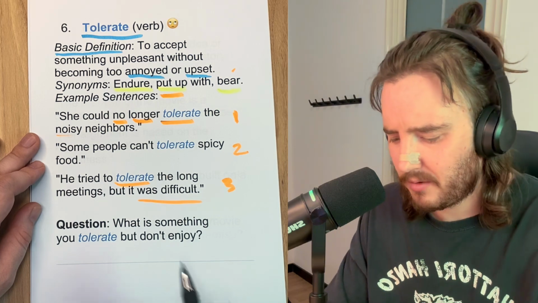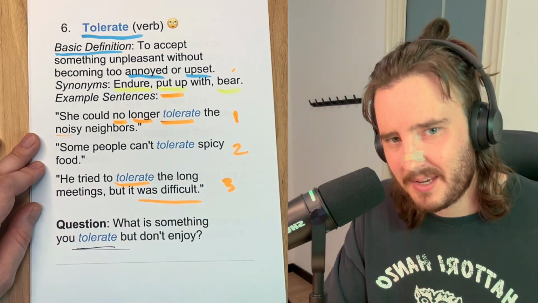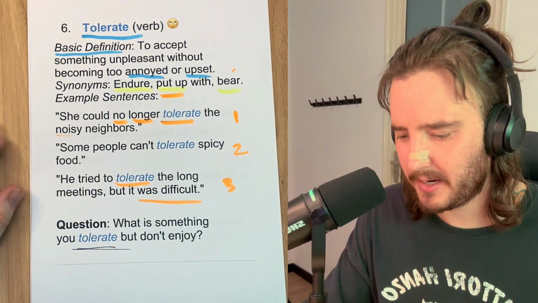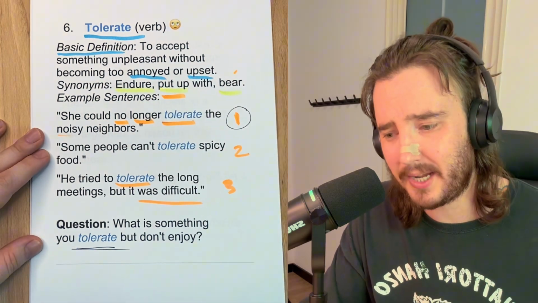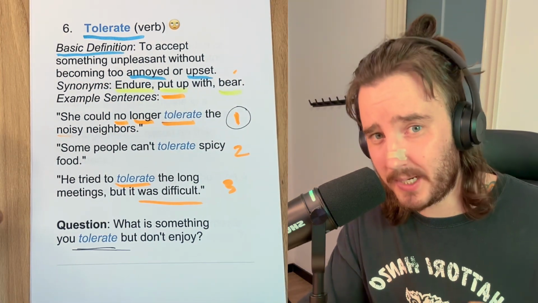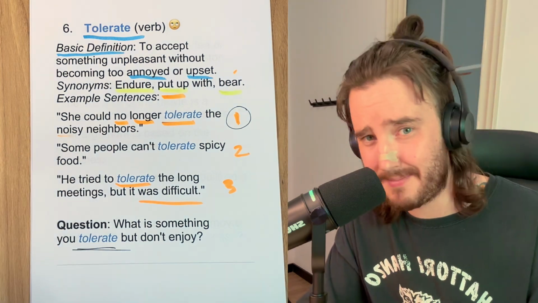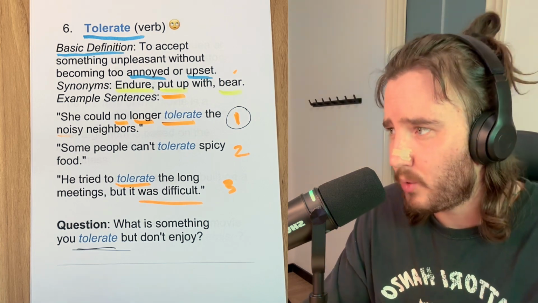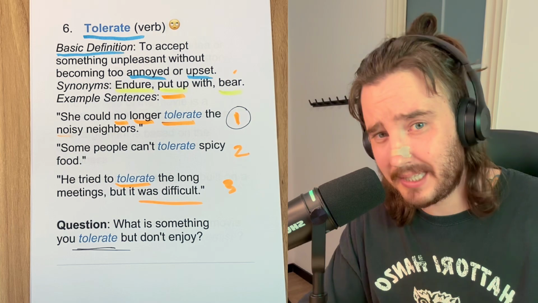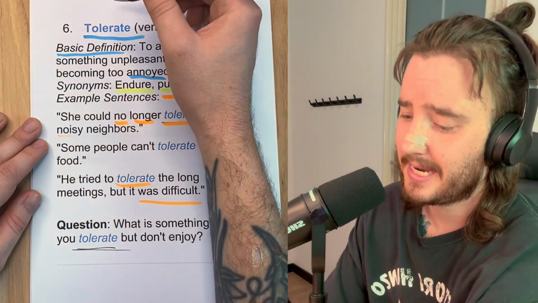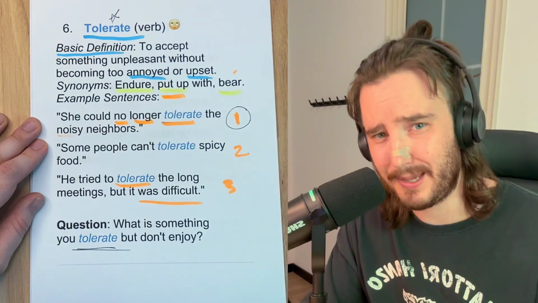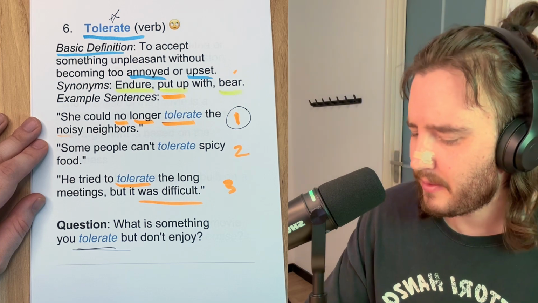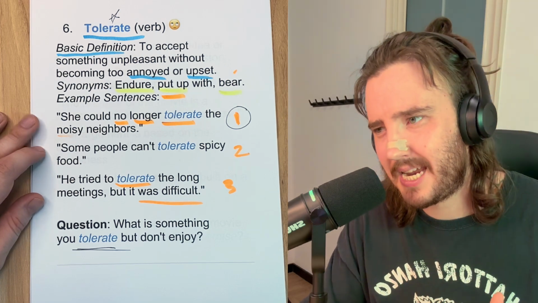So here's a question for you. What is something you tolerate, but you don't enjoy? Interesting question here. I have a very similar experience to example sentence number 1 here. I put up with noisy neighbors all the time, all day long. I have really noisy neighbors, and I'm not going to do anything about it. I'm not going to call the police or anything. I decided that I would tolerate them. I will put up with it, even though it bothers me, even though it irritates me.